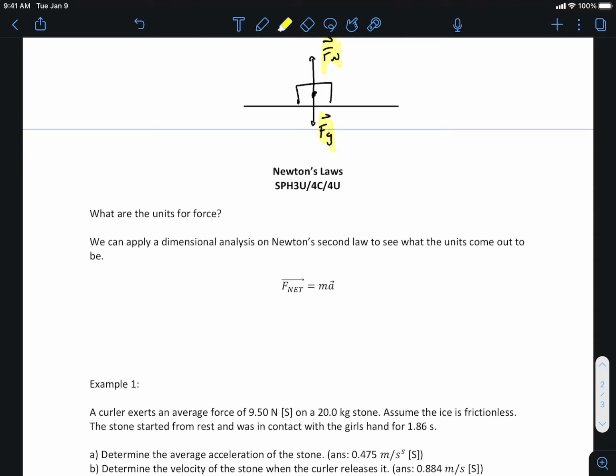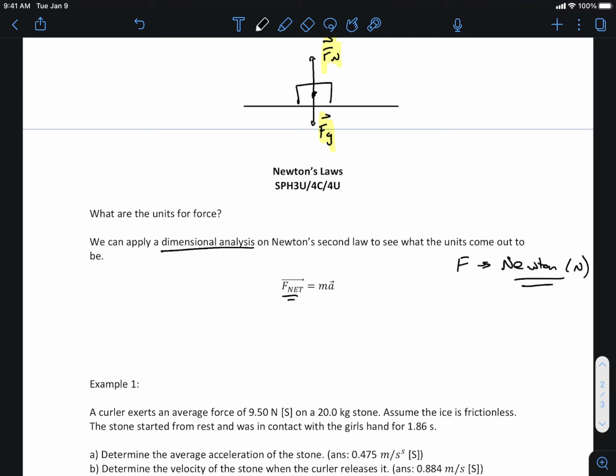Okay, so what I want to do here, I just finished some office hours, and I showed where we could apply something like dimensional analysis, right? And that helps me lock in particular concepts. So what I want to figure out is what the dimensions are going to be for force. We already know the units for force are going to be in newtons, which we denote as an N. But what is a newton? That's what we're after. What does that look like?